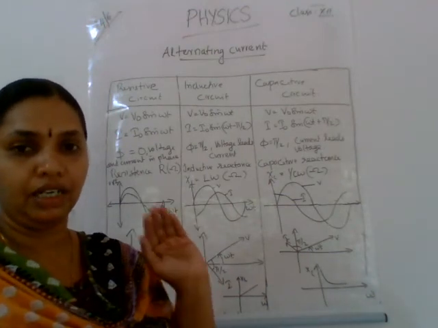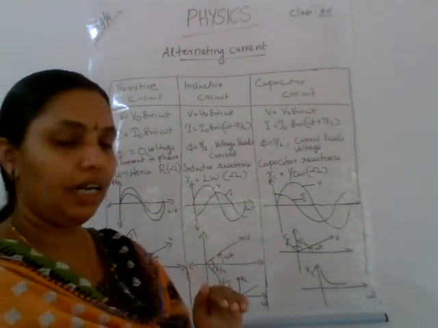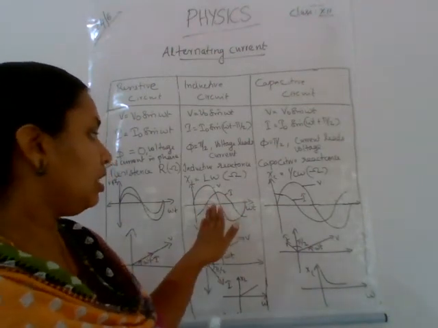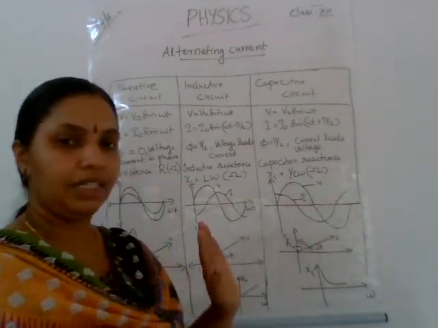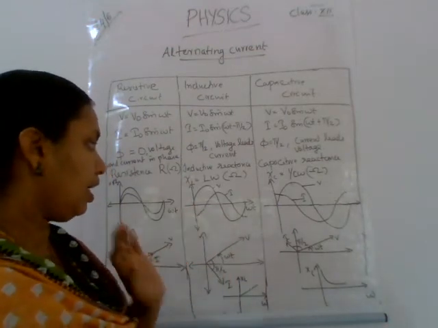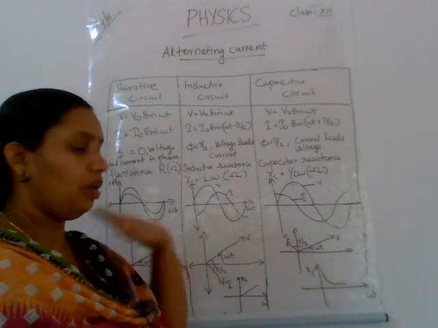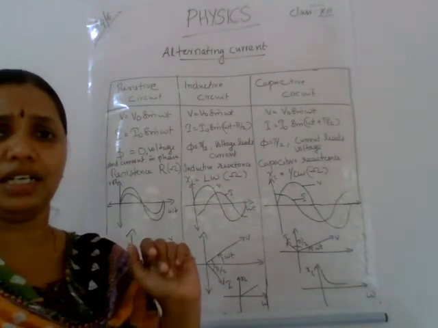And anyway the graph will be given, so you have to identify. The small graph will be current and the bigger graph will be for voltage. In the problem, it is not necessary that the graph has to be given like this. That is the initial case, it is starting like this. They can start from this section onwards or this section onwards. At any point they can start the graph.